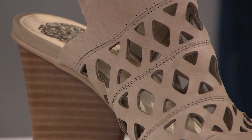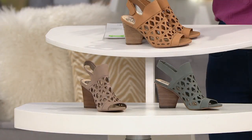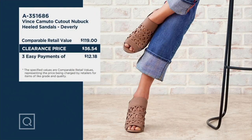This is a beyond 50% savings. I know it's kind of crude to just talk about price, but let's be honest — the retail value is $119. If you don't believe me, go back and watch the last show where all the shoes were like $100 or more. Retail value: $119. Clearance price: $36. We have 3,700 orders at this clearance price, and we have 3,700 remaining.